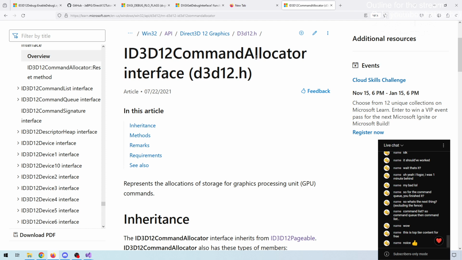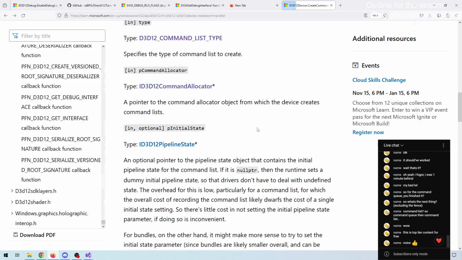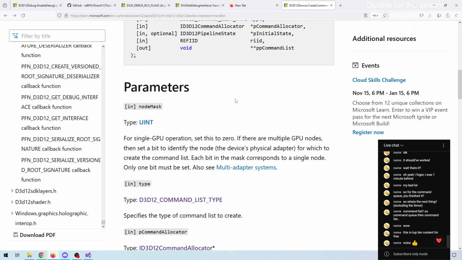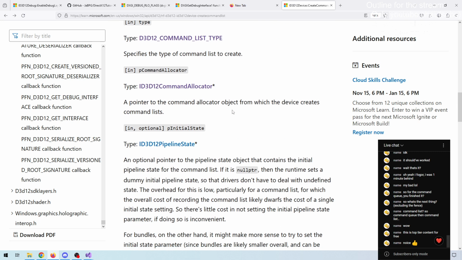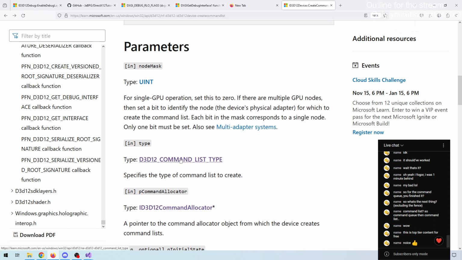As you can see, it represents the allocations of storage for graphics processing units and their commands. So imagine this being a vector of commands that the command list can use to store whatever information it would want. It can have several adapters, but it can only use one at a time. You can never deallocate an allocator before the command queue has executed every command on the command list and thereby in the actual command allocator.